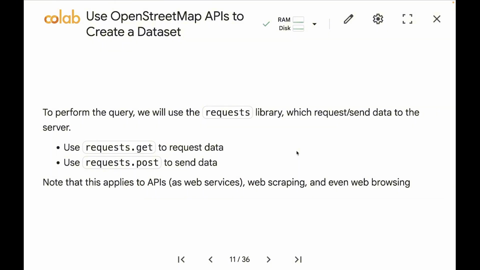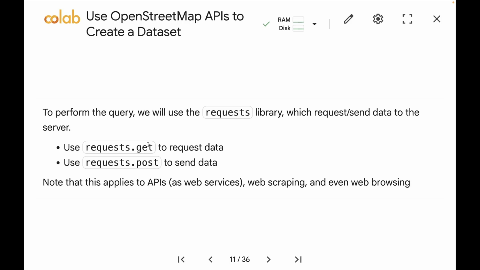Okay. Now, we have defined a query. The next thing is that we want to send the query to the remote server. Something I think we used very quickly last time. So we're going to use the requests library. Those are internet requests. We go to the internet to communicate with the server. There are two main functions, requests.get and requests.post. Requests.get is to fetch data from the server. Requests.post is to send data to the server.